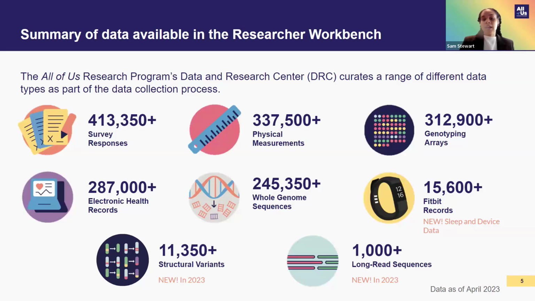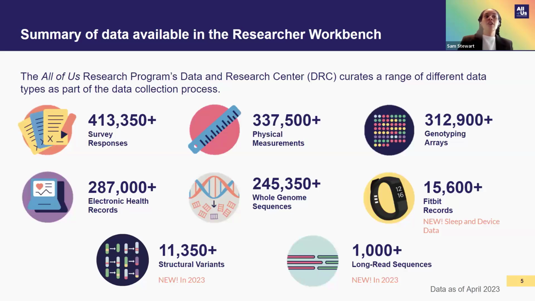Participant data goes through our curation process where we remove direct identifiers, but the participant IDs remain consistent across the data types. So we'll go into this further, but you may want to look at survey data in conjunction with electronic health record data, and you can do both using the same participant ID.